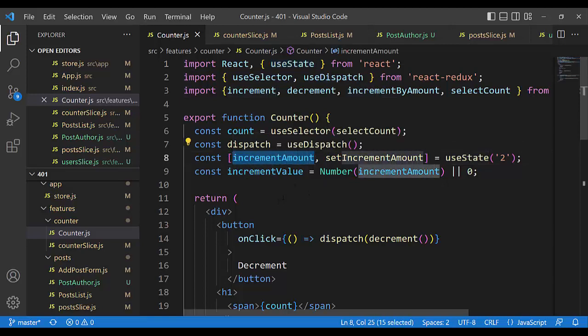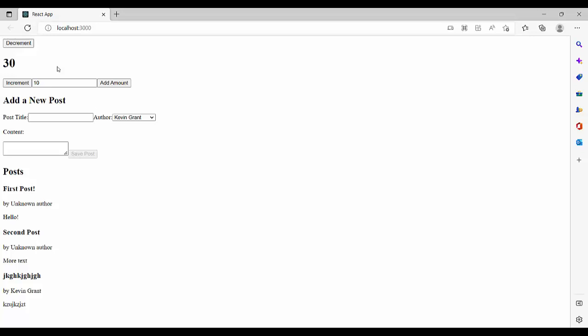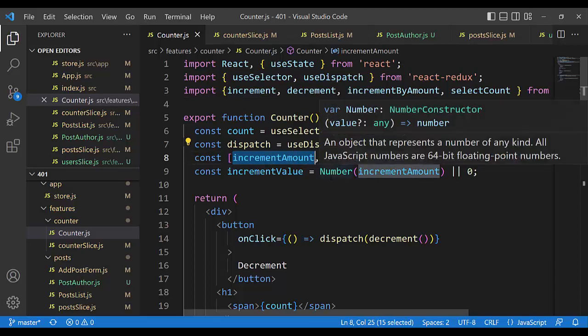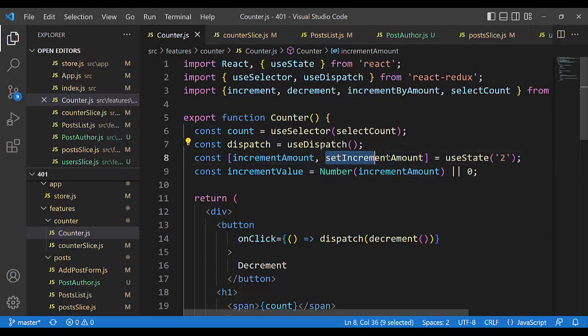One is increment amount, concretely amount, and setIncrementAmount. That setIncrementAmount is a function that sets the value we write by hand. Here is the default value. The default value is 2. So useState gives us an array with two members: incrementAmount and setIncrementAmount.